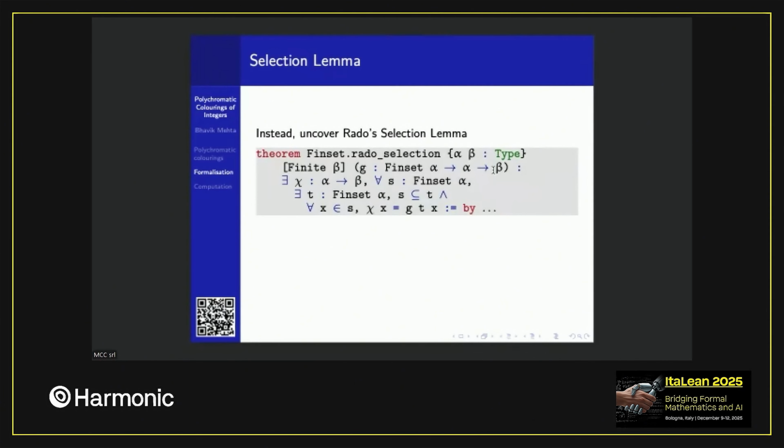Here is the statement of the selection lemma. I'll go through it in a second. But one thing I should say about this is that if you have proved this lemma, proving the de Bruijn-Erdős theorem, which was mentioned in the earlier talk, is a two-line proof from this lemma. This de Bruijn-Erdős theorem is a fairly well-known and famous theorem, and it's now in this live benchmark. That's two lines from this thing.